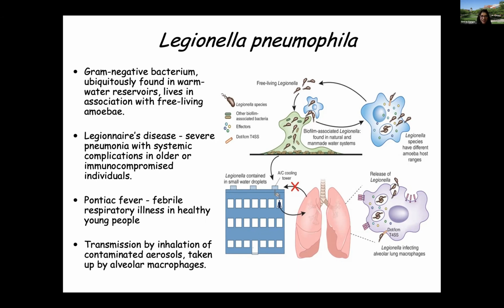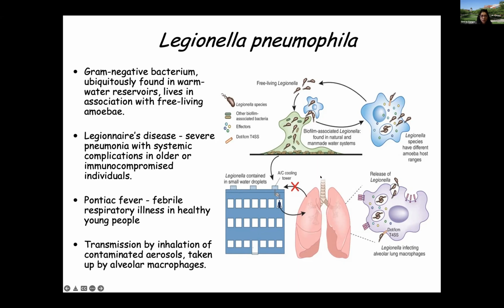So I'll go ahead. You can see my title here is Legionella pneumophila. So this is a gram-negative bacteria. It's found in warm waters, and it is able to cause Legionnaire's disease. This is a severe kind of pneumonia, which mainly occurs in immunocompromised individuals. In healthy individuals, the bacteria just causes what we call Pontiac fever, which is a flu-like infection. Sometimes people don't even know that they had this.